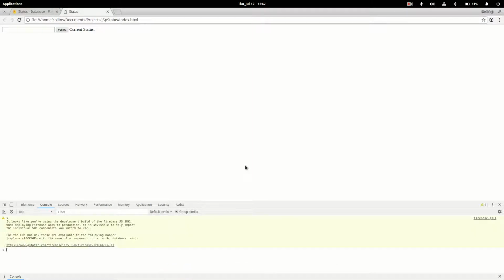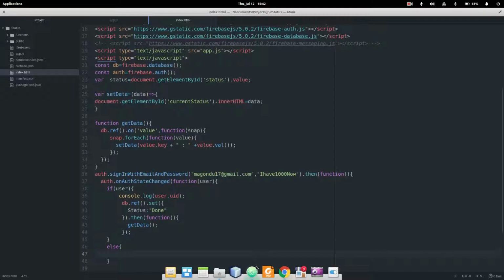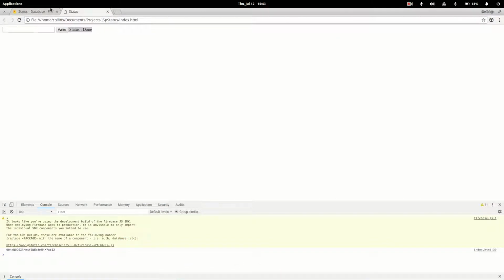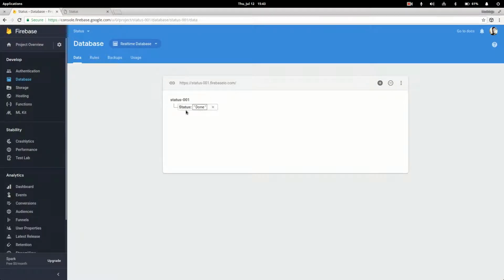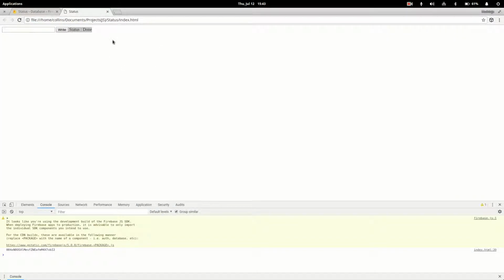If it isn't possible, we're going to change stuff. Yeah, it actually brought the status done, because set returns a promise, so it can have then, so then get data actually puts whatever we have in our database this way. So to put the same way here, right?